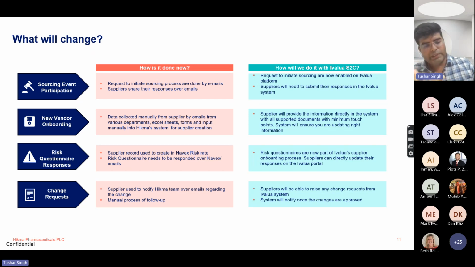And I think what you will most likely use, from what we have observed, is the change request. We get a lot of change requests over email, where you probably inform your point of contact, and maybe banking or some documentation is getting changed. All those things you'll be able to do in Ivalua by using a change request. You will be able to request the changes. The changes won't be applied immediately. They will wait for approval. We have some internal approvals in place, and once it is approved by the right stakeholders, the changes will automatically reflect in your system. So you don't need to follow up over email or reach out to your buyers.